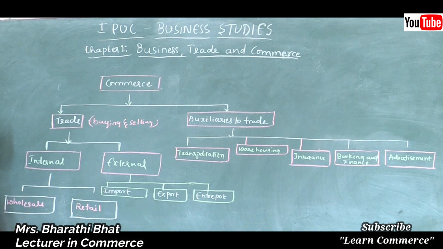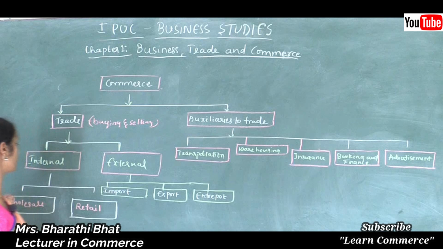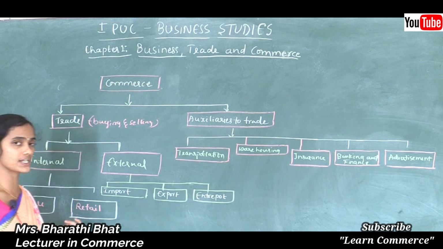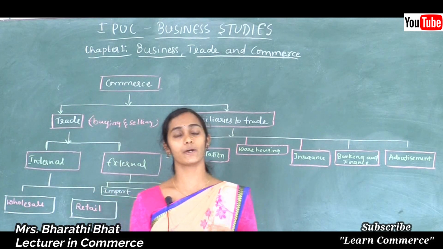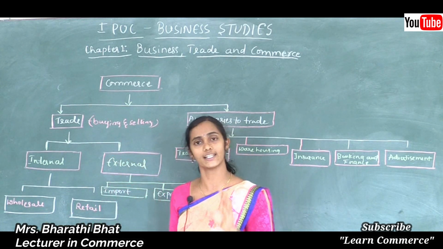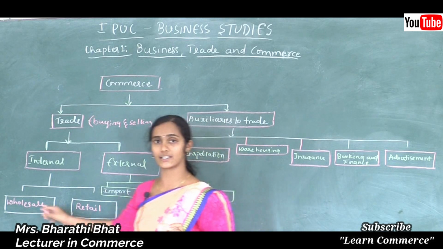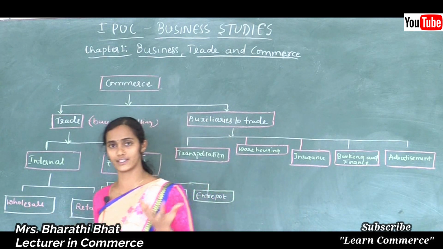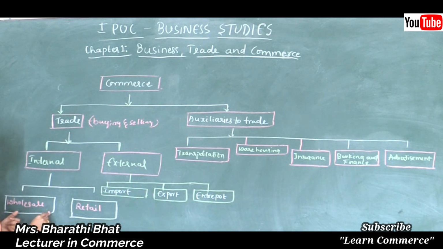So wholesaler means buying of goods in larger quantities. With what intention will they purchase the goods in larger quantities? The wholesaler sells the goods to the retailer in smaller quantities as per their requirement, and they receive a fixed percentage of profit for their service. After they purchase from the manufacturer at the wholesale rate, they supply the products to the retailers. That is about wholesale trade.